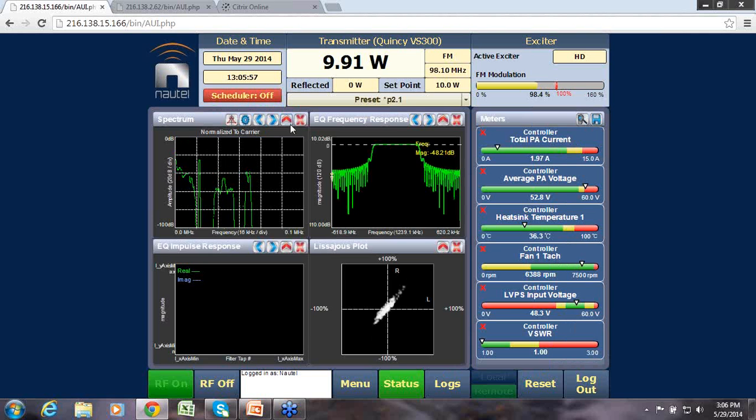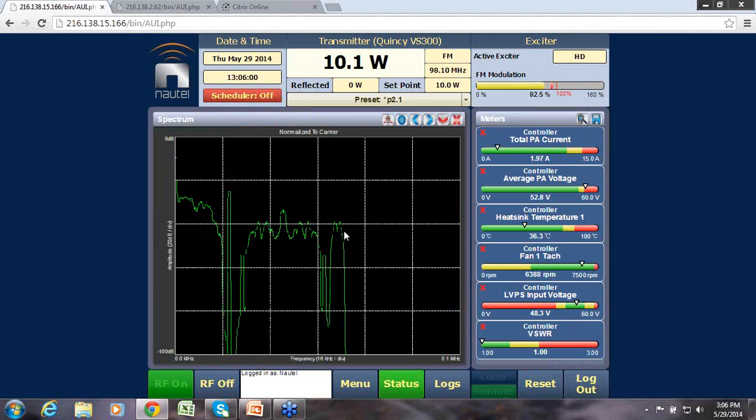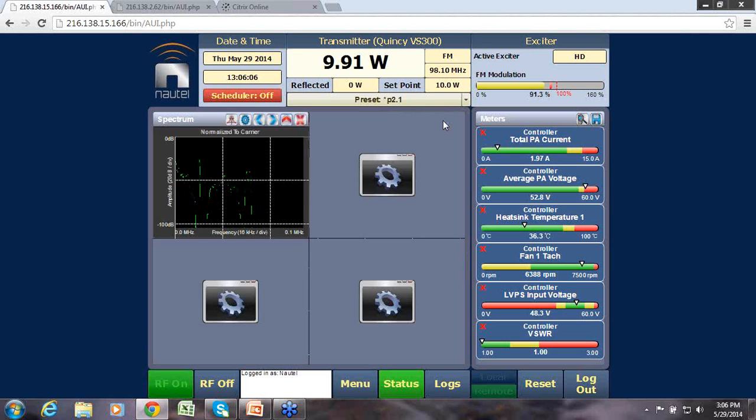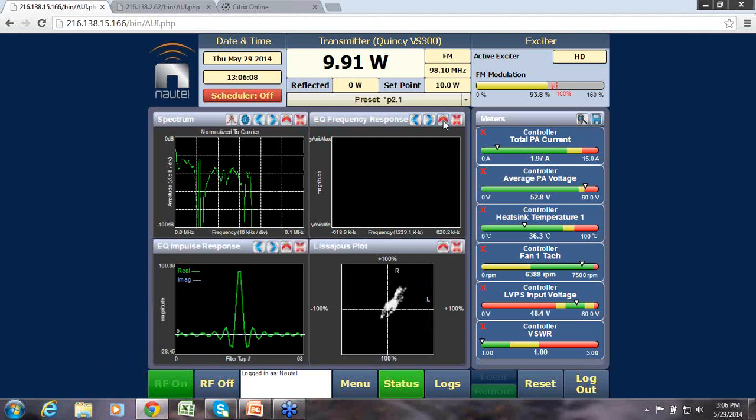And now when we go back to our spectrum analyzer in MPX view, you're going to notice that the RDS shows up. So I just thought that would be a neat thing to show you today.